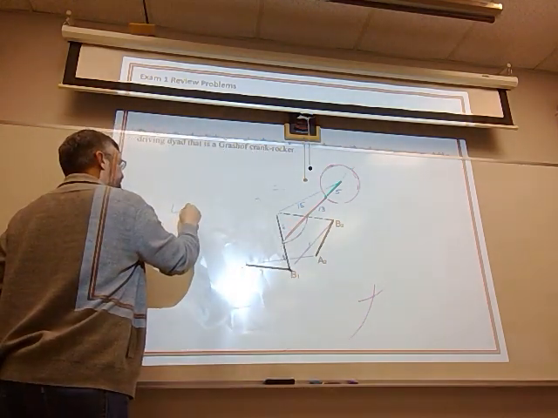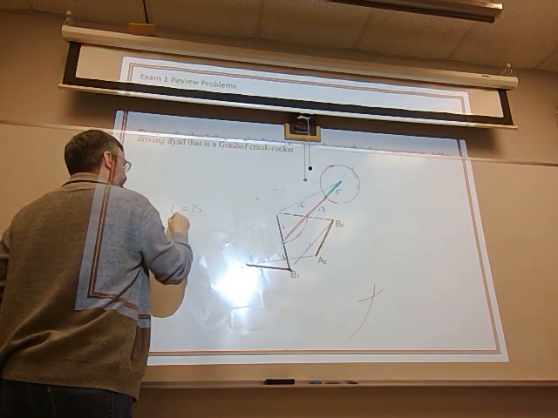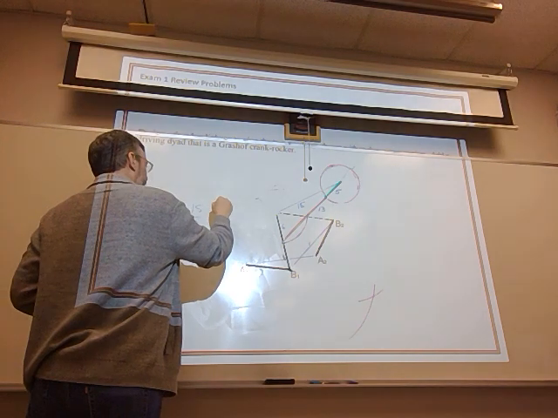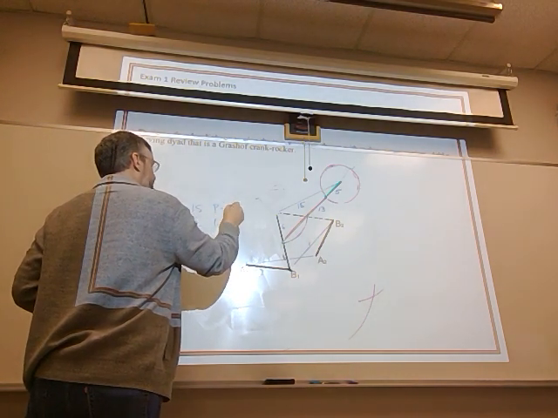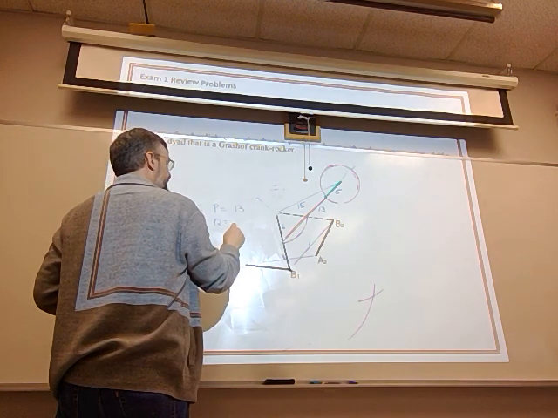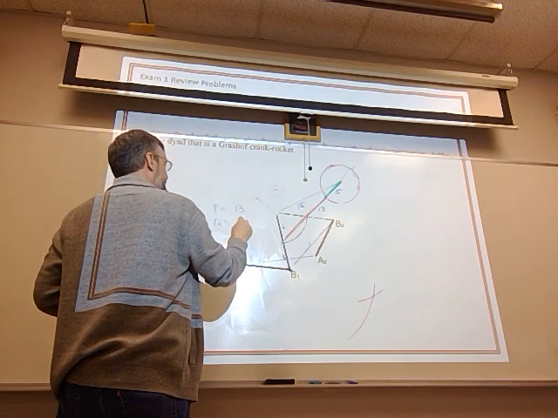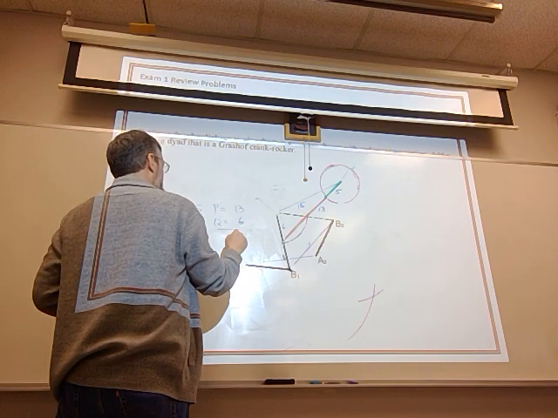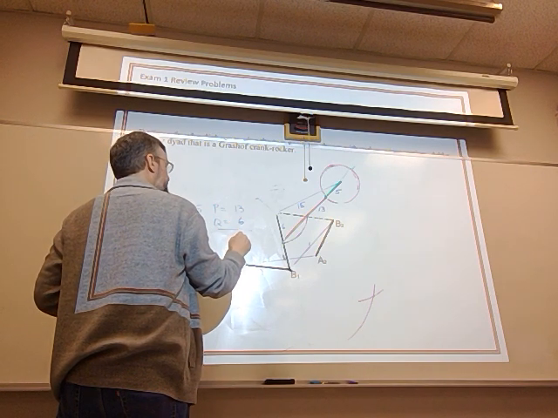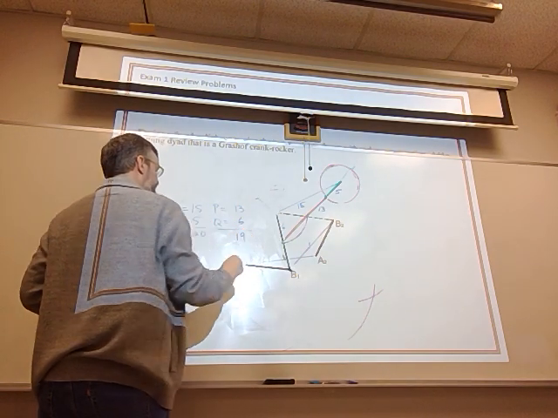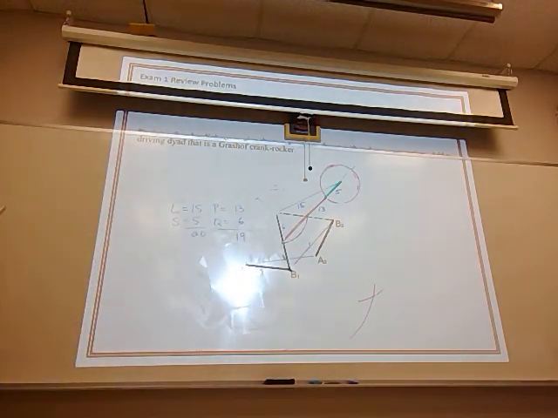So the longest is going to be 15, and the shortest is going to be 5, so that's 20. The other two, the P and the Q, no matter which one we have, are going to be 13 and 6, right? Did I do that right? 13 and 6, so that's going to be 19. So this is, I chose poorly. This is non-Grashof, isn't it?